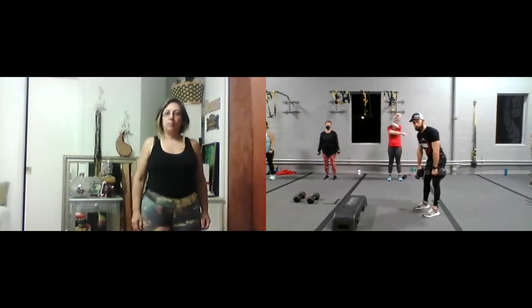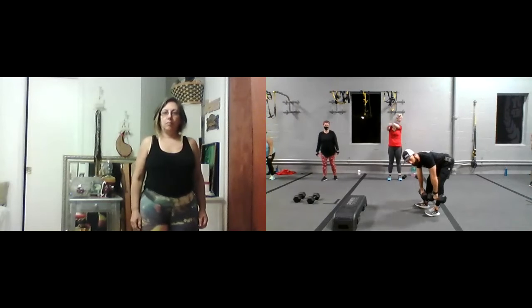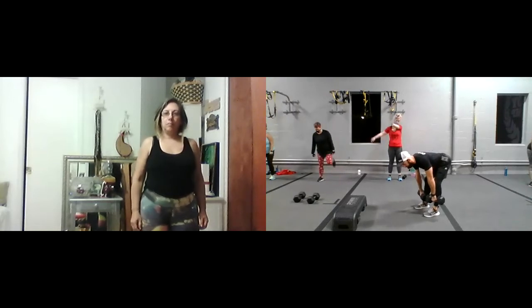So look, my hips are going back all the way there. My dumbbell is on my leg, okay, guys? And then I'm coming up right here. All the time squeezing those glutes, squeezing the hamstrings. Don't forget shoulders back, okay, guys? Your shoulders back change everything.